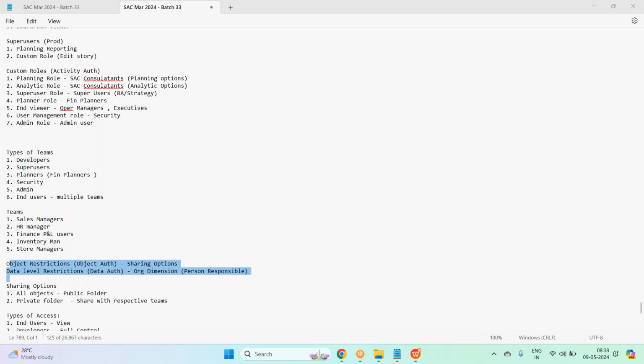I'm going to show you how sharing options work. And then for data level restrictions, we have a concept of org dimension. I'll speak about that, how we can restrict the users to access only their relevant data. It's a very simplified process, so we don't need a role for object restriction and we don't need a role for data level restriction. That's the reason we don't need lots of roles in SAP Analytics Cloud.